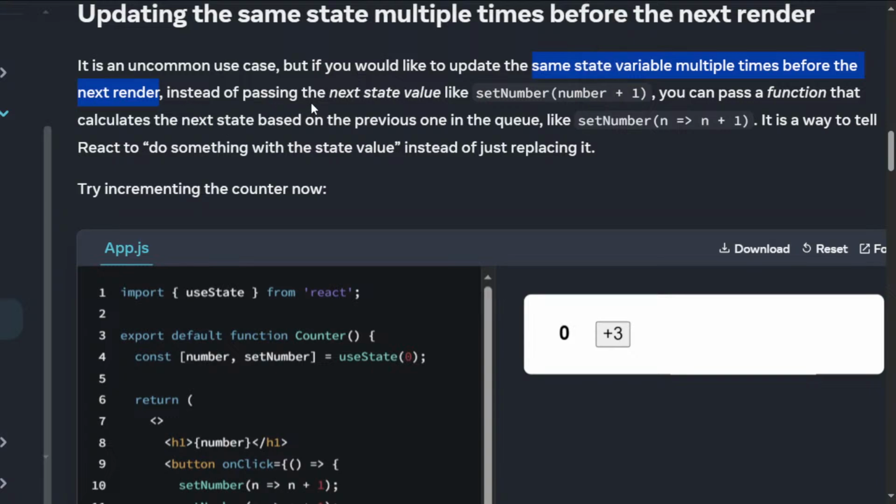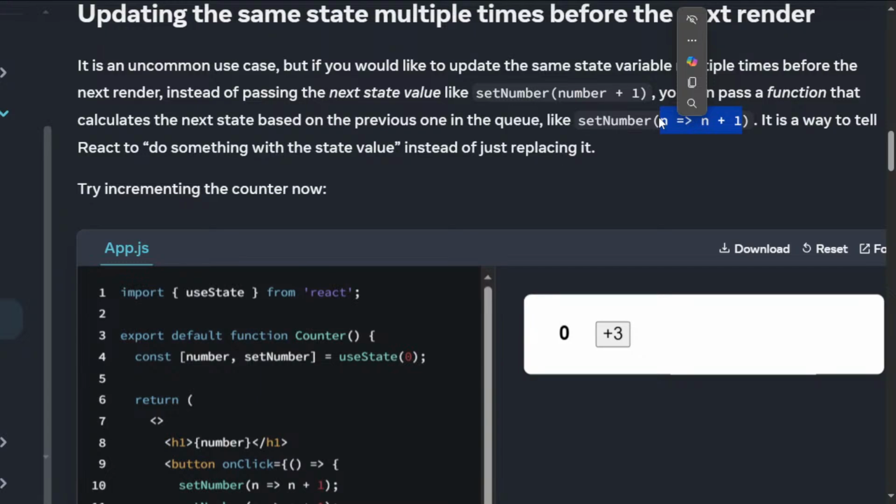Instead of passing the next state value like set number plus one, you can pass a function that calculates the next state based on the previous one in the queue, like set number, n goes to n plus one. It's like reordering in the same situation.